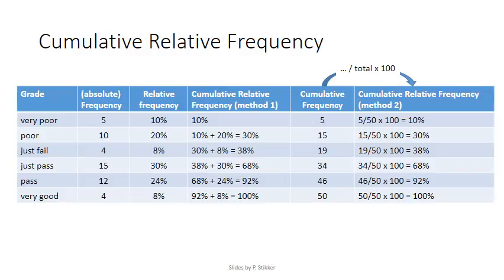If we go one way from cumulative frequency to cumulative relative frequency, then of course we can also go the other way: divide by 100 and then multiply by the total to get the cumulative frequency. So for example, we could use the 34 if we wanted to calculate this one based on 68%. So then we would use 68 divided by 100 and then times the total, which was 50. So times 50, and that would give you the 34.